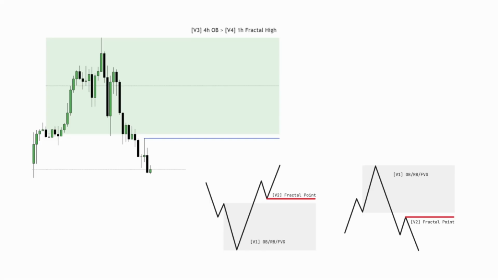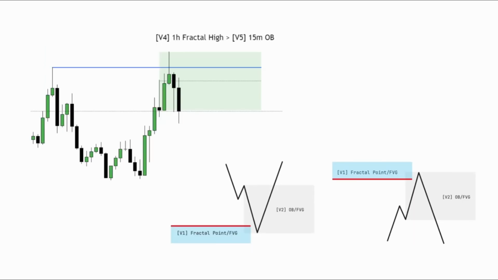In this case, the fractal high, which is actually the inducement, is often referred to as the trigger. The last logical element from the execution group is formed by V4 fractal high and V5 order block. This is essentially the same as volume confirmation, but the difference is that the rejection block is excluded because we don't use it for entering a position. The combination of these logical elements forms our trading strategy.